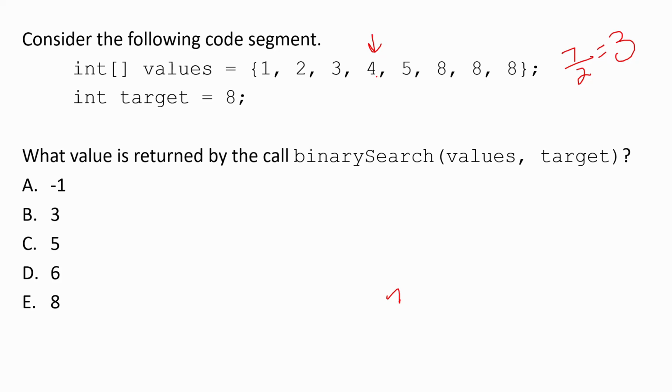8 is greater than 4, so that means the new piece that I'm looking at is to the right. I'm now going to compare these guys. The middle is going to be 8, which is the number I'm interested in. So that 8 is at 0, 1, 2, 3, 4, index 5. Okay, so we're literally cutting in half, cutting in half, cutting in half until we find something.